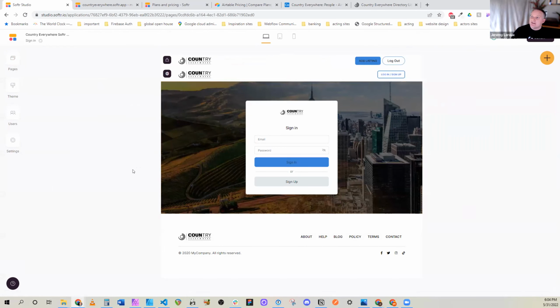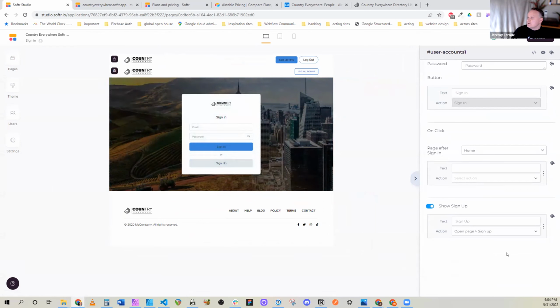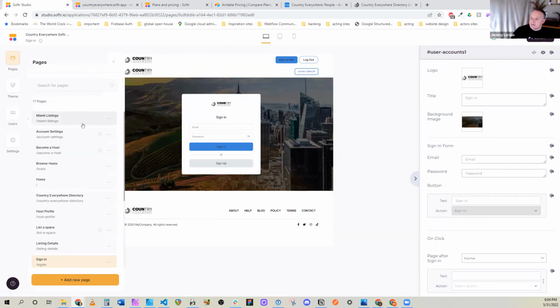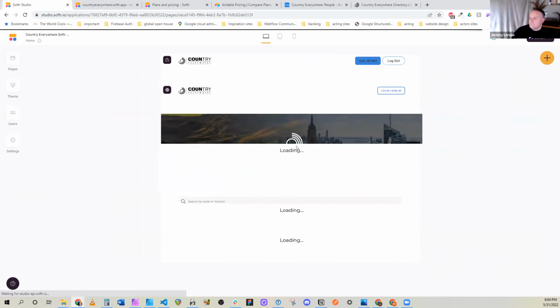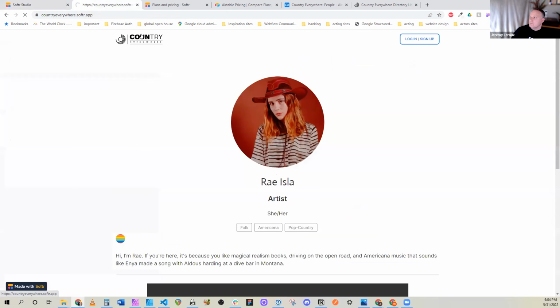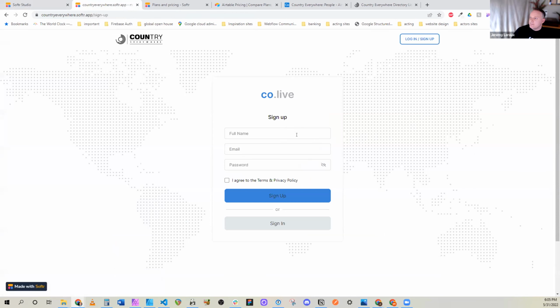What it does is it hooks directly into a field. Let me just jump in and show you how simple the setup is. So if you want a login and sign up.